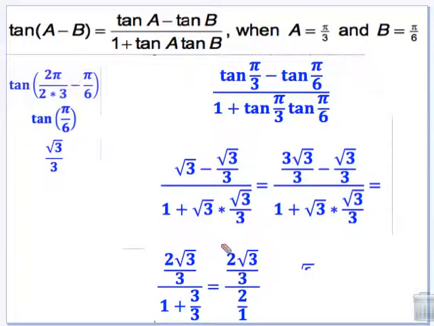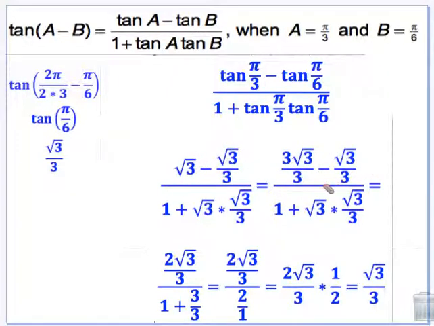Okay, so what ends up happening is you've got fractions and fractions. I went ahead and converted this to a fraction. Anytime you have that, you have to multiply by the reciprocal of your denominator. I know we've done that a million times. So what happens here is you have your 2's end up canceling out, and you have square root of 3 times 1 is just the square root of 3, and you just have a 3 in the denominator. Okay, so I know that looked totally crazy. It is totally crazy.